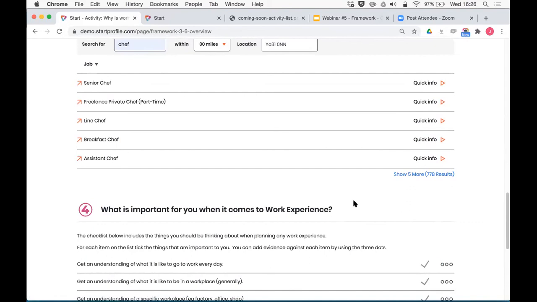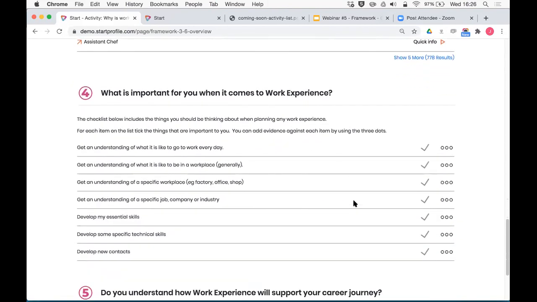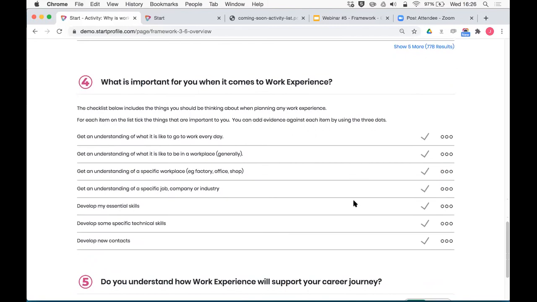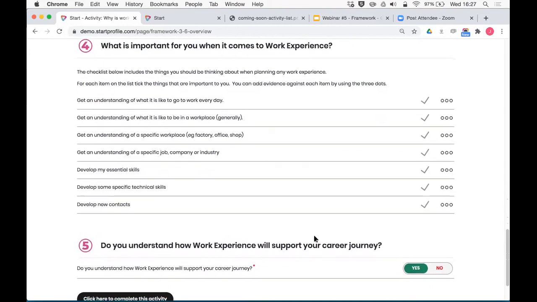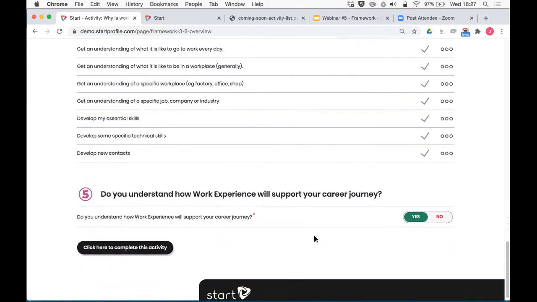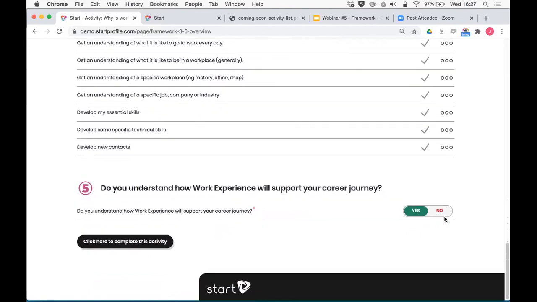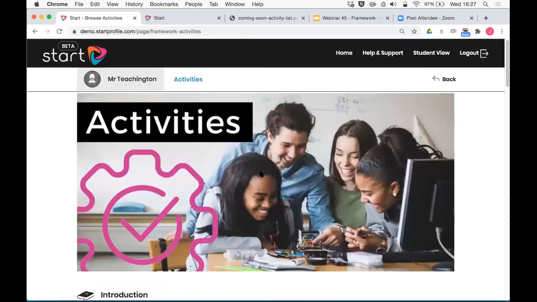There's again another checklist, so a slightly different variation this time, but students can actually tick off to see if they've done some of these things. And if John hasn't already mentioned it, students can revisit these activities at any point, okay? So this particular checklist, for example, where it has the 3 dots, students can actually come back and give some indication of whether they've done any of these things and actually write some examples, so that when they're asked, which they inevitably are, when they come back from work experience about what they learned, they've actually been able to record it. And of course, again, that key question at the bottom to fill in. So that's just a couple of key examples about what the students can actually do to prepare themselves, but also to follow up and cement their learning as well.